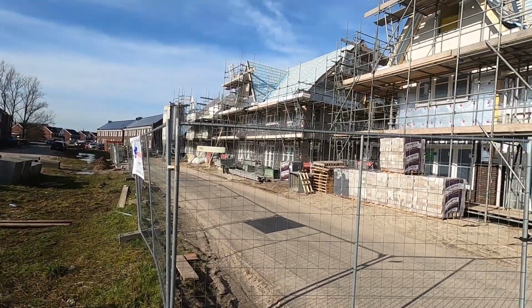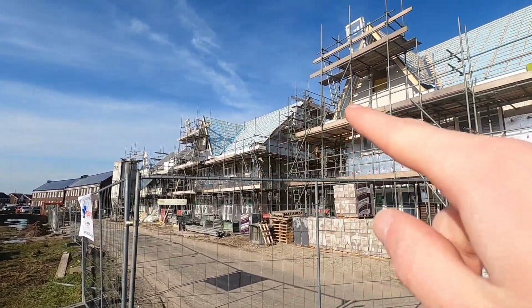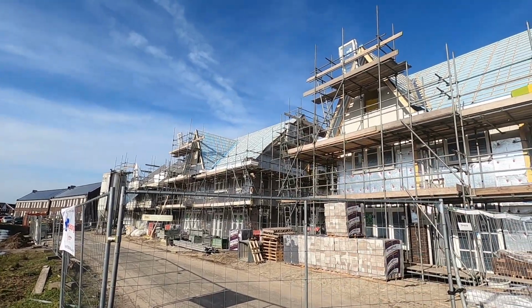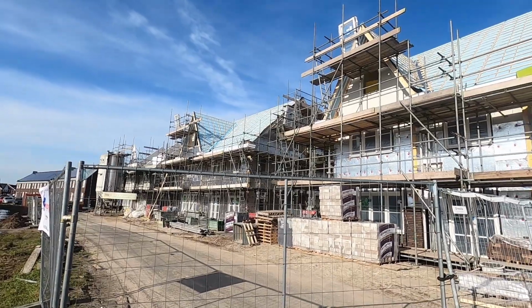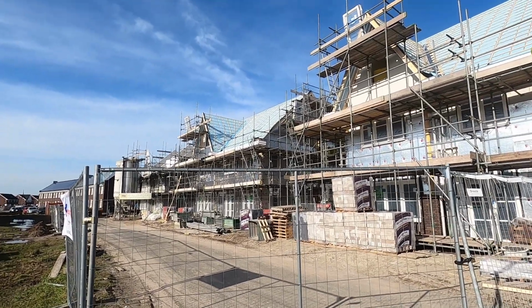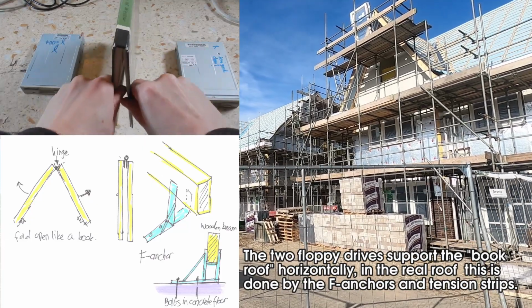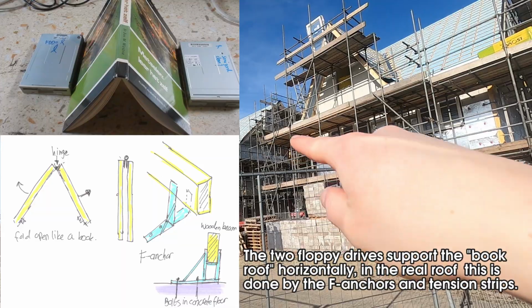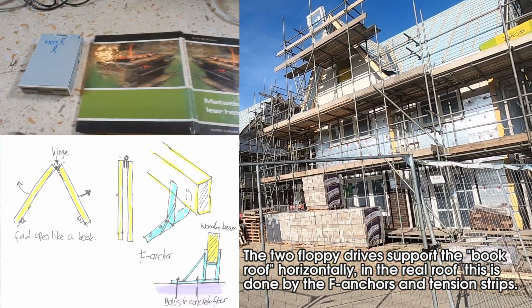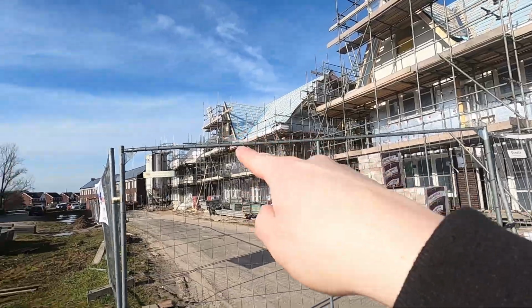So as you can see now, they are now working on the attic. There they've got the attic walls, and these blocks here have the roofs, and those are prefabricated timber frame roofs that are made in a factory, and then they're folded open like a book. They have a hinge mechanism in the top part, and then they are supported by the floors using a beam that is mounted on the floors, and it is kind of visible over there.